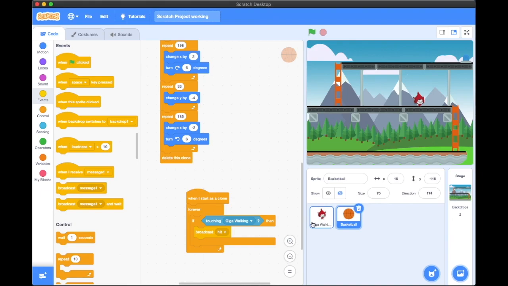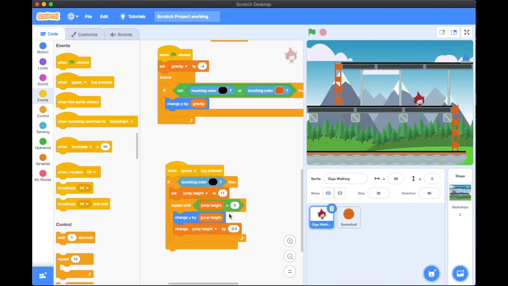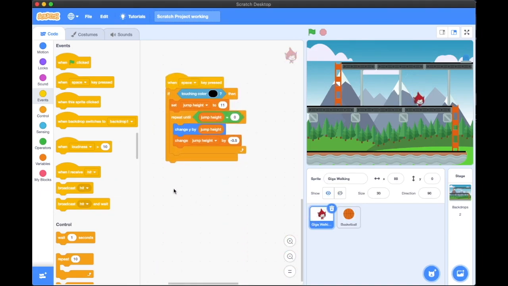So we do that. If we click back on Giga, scroll down to the bottom of our code, and then we're going to bring in when I receive, and you'll see it's already set up with our message here, when I receive hit, and it's in our event section.